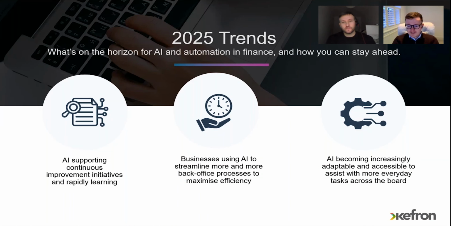The other thing is more and more businesses adopting AI to streamline their back office processes and make it more efficient, so that they can be leaner, more agile, and more set up for supporting the growth of their business. And then the last thing is AI becoming increasingly adaptable and accessible to assist with more everyday tasks across the board. Me personally, in the last year, I've started using a lot more tools, and I've seen a lot more AI embedded into those tools.